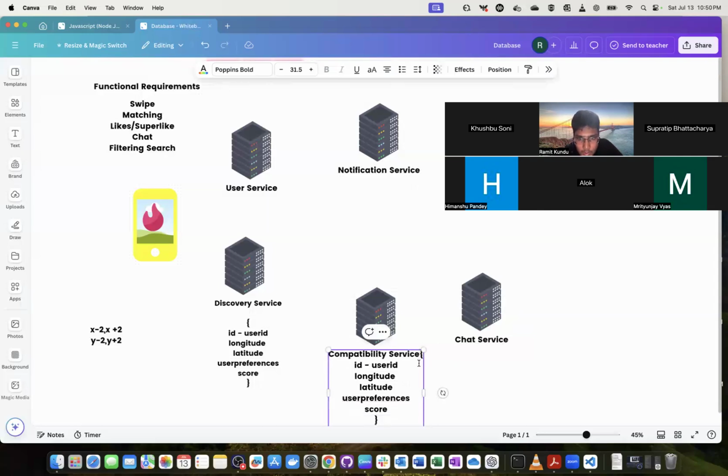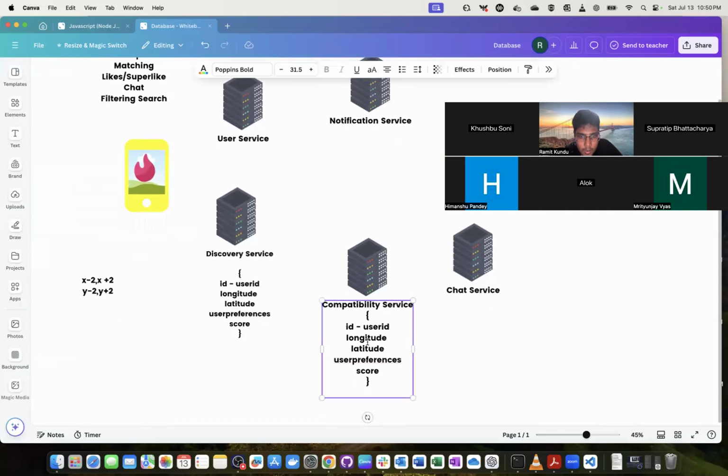There will be indexes on both, I think. So ID user one, ID two, and then you have a compatibility score which keeps getting updated.